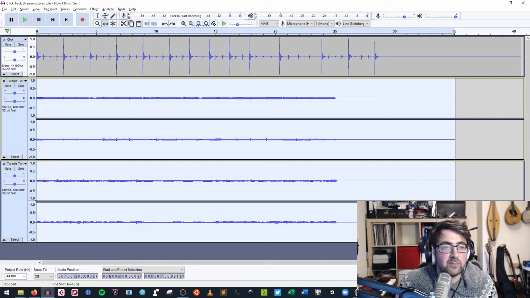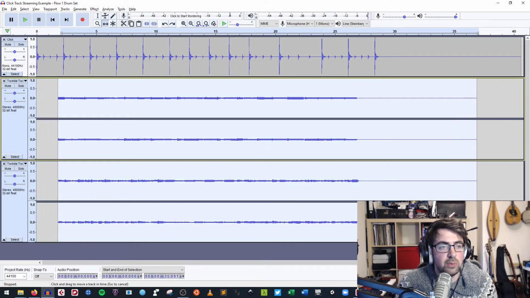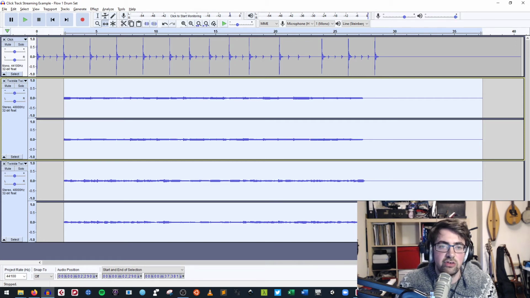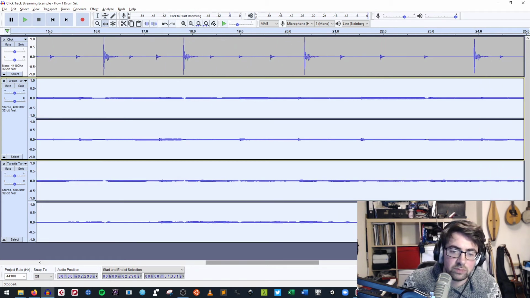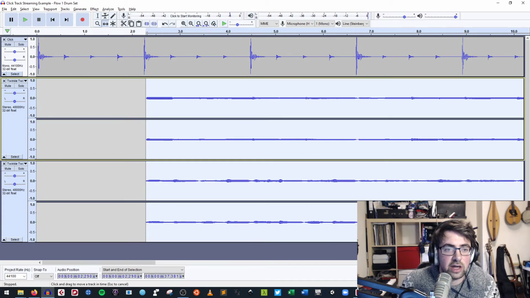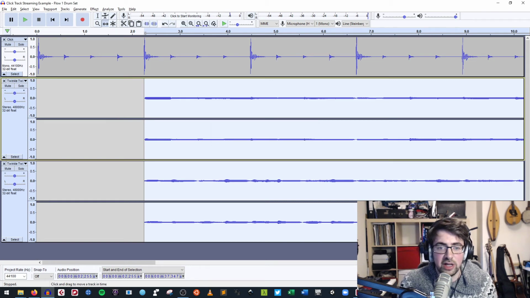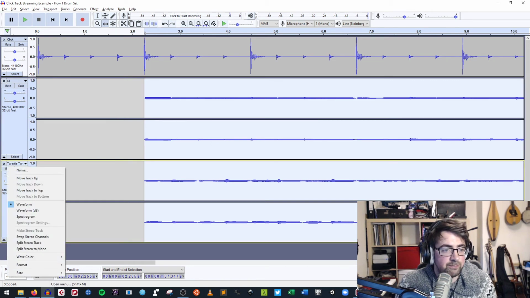Okay, so any DAW can do this kind of stuff, but we can move our audio to where we want it to be. And we want it to be starting at this initial click. So we're just going to zoom in just to make sure. Okay, cool. And you see we're slightly ahead. So there you go. Again, the naming is terrible. This is the clarinet, so we're just going to call it cla. And this is the flute. So this is what you want.